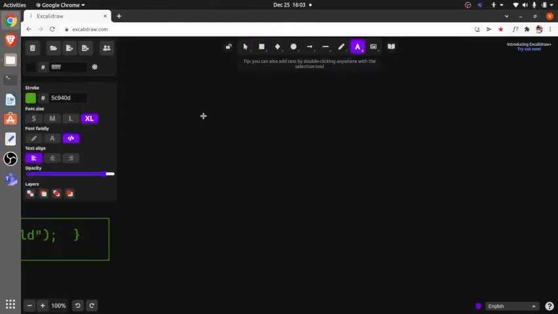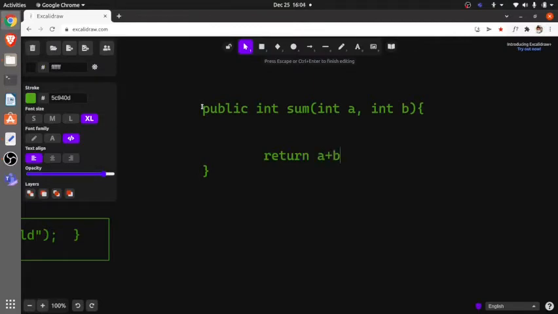So my method will be like public, and we have to return the sum which will be int type, so the return type is int, the name is sum, and we take two input parameters, int a and int b, and we will return the sum, return a plus b.